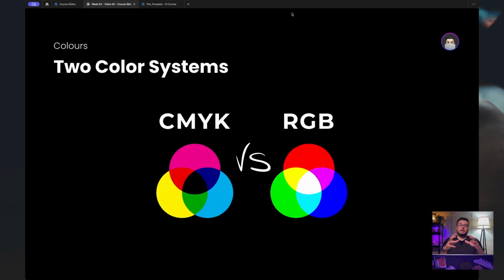CMYK is a lot more used for print work, because it's a system where, combining all the colors, you have fewer colors on the color wheel, on the color palette, than RGB. In the digital environment, we use RGB for everything.